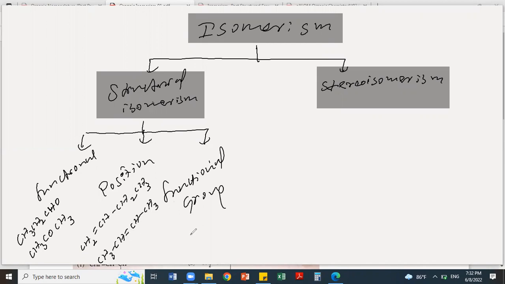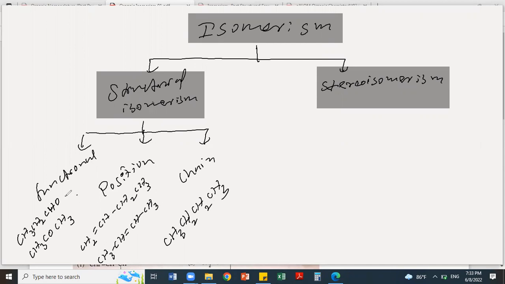The other one, functional group, I have given twice. No, sorry, this should be chain isomerism. So that is due to the changing of the carbon chain. I don't have space here. For chain isomerism, you can write butane, CH3 CH2. Leisurely at home you can write the IUPAC name of each separately.